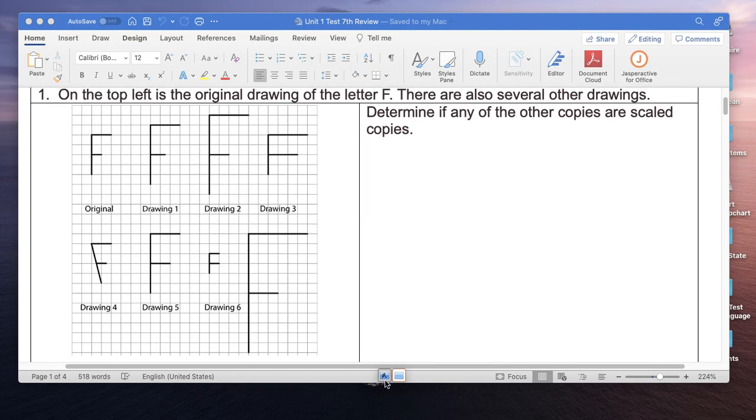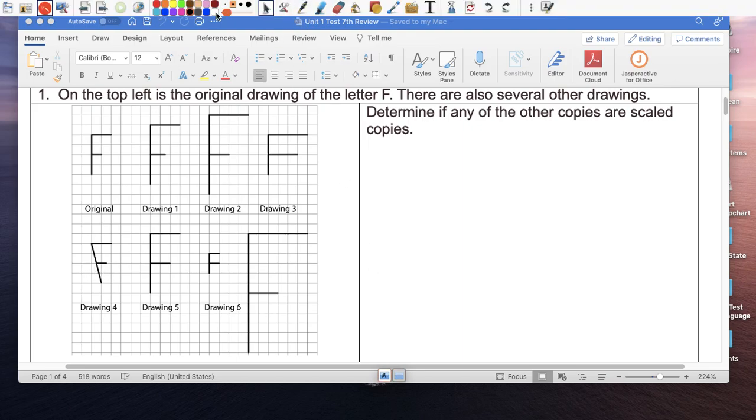We know that the shape has to be the same. So for example, if that's the original, we can look at drawing 4 and say see ya, right? Because it doesn't look like an F. So the shape has to resemble the original. We can get rid of drawing 6. Notice that F here in the original, the top line is longer than the middle one, right? It's the length of 2 units. This is 1. And if you look at drawing 6, they both have the same length. So we can say see ya to this guy as well.